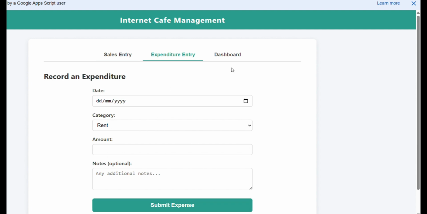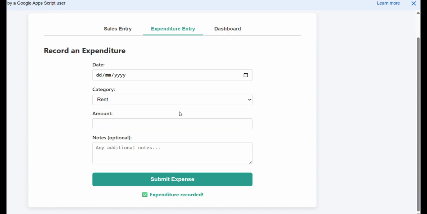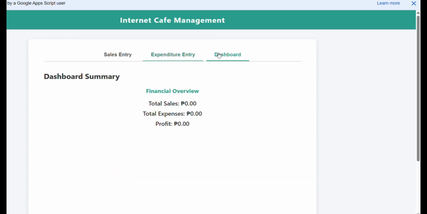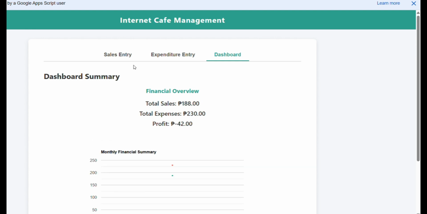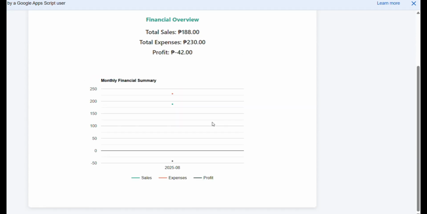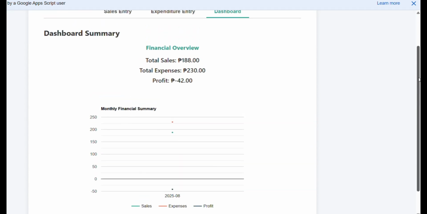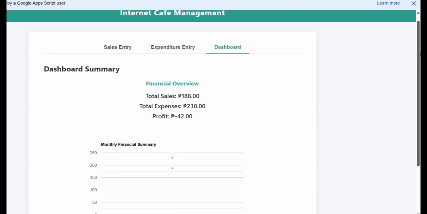Then you just submit the expense. The expenditure is recorded. If you go to the dashboard, it just needs you to reload so that the expenses can come up. So this is the expense that is going to be shown for that day.